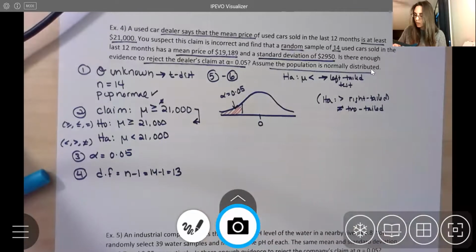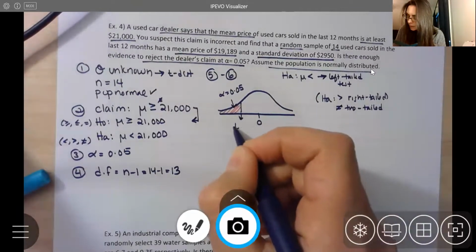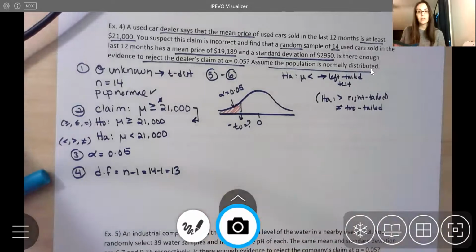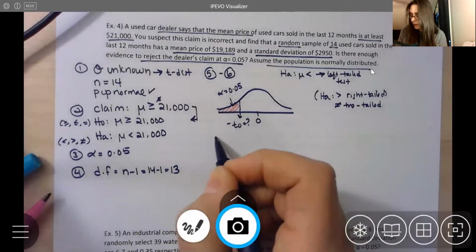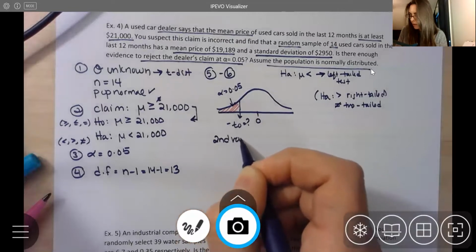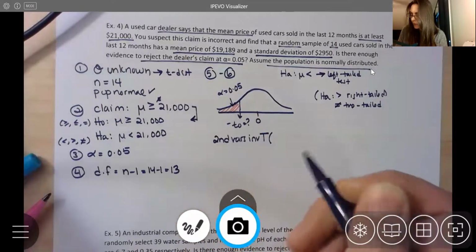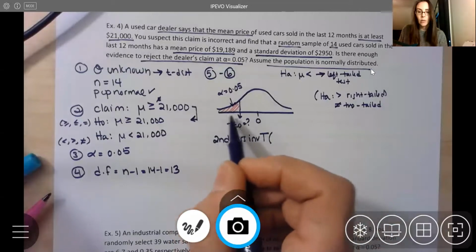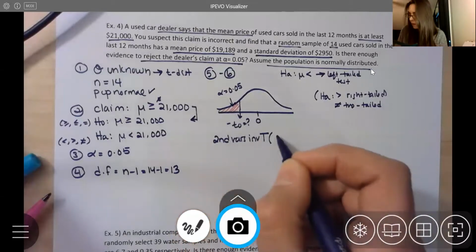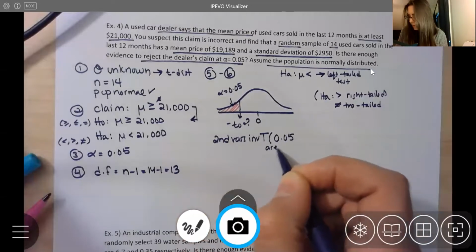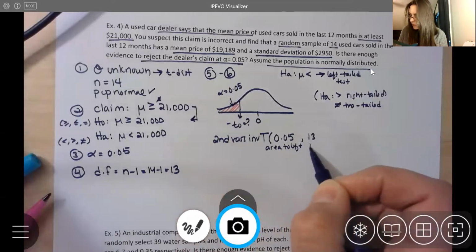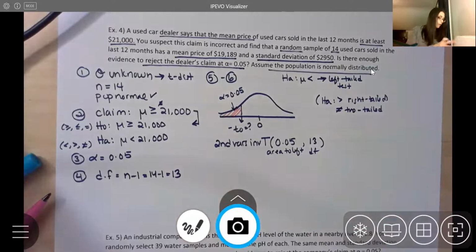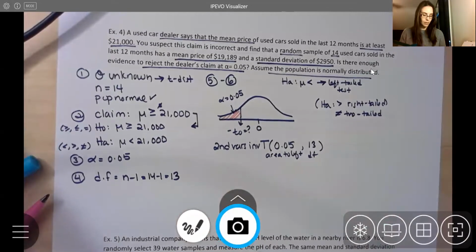Okay. And what I need to do is I need to find what this t-value is. It is going to be a negative, right, because it's to the left of 0. So I do need to find that out. Now, we can do this in a few different ways. You can either use your calculator. So if you use your calculator, you're doing second, inverse t, and remember, the area is always on the left. So the area to the left of our value here is 0.05. And next you have your degrees of freedom, which is 13. So if you're using your calculator, this is the piece that you're doing. Let's bring my calculator up here.